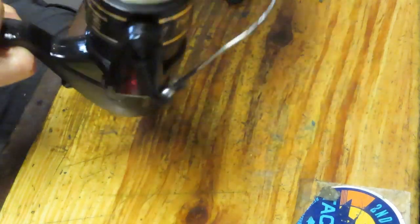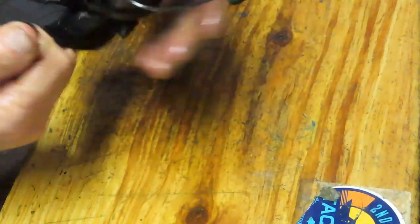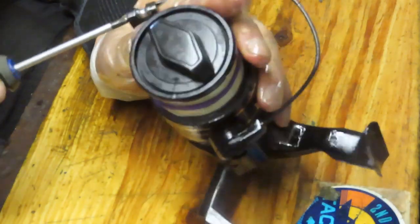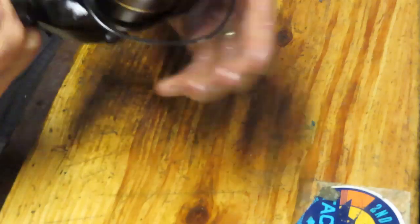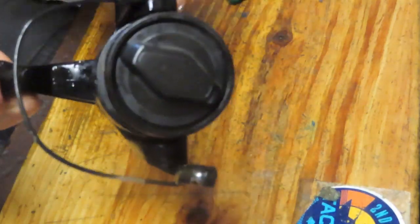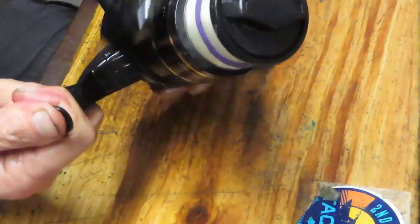Let's put that bail on. The bail flips. I just noticed a little bit on that bail. I need to tighten that just a little bit more. There we go. All right, that's it. That's your Shakespeare Surf and Pier. We have our anti-reverse working. We have our bail working. We have a reel that's got a second chance.